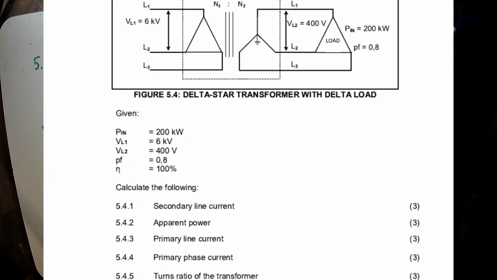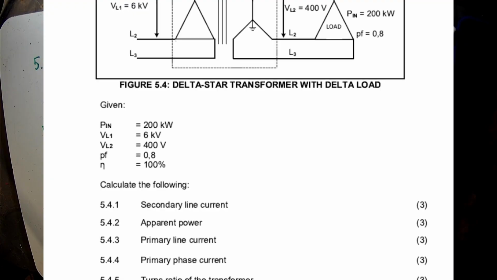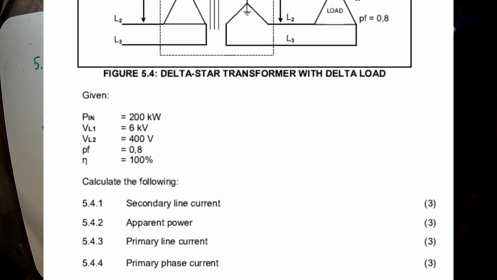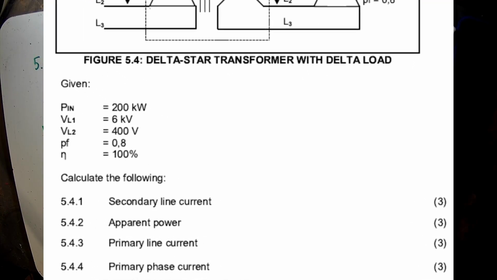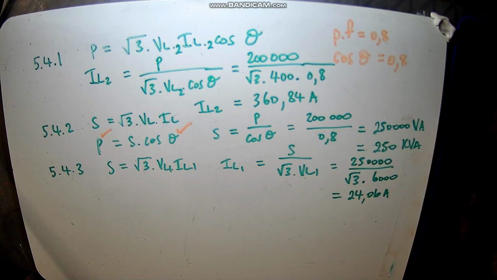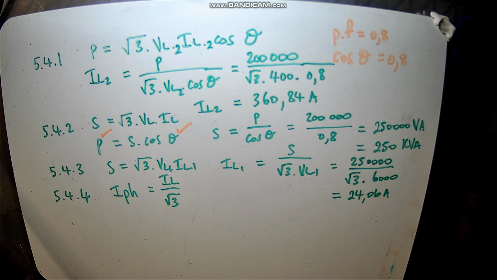So remember, we got the formula I phase is equal to IL over root 3. So that's the formula we can use. Remember that this formula only works with the I's, okay? So I phase, IL. Don't go and use voltage and current, okay? If you're finding the voltages, it will be V phase is equal to VL over root 3.